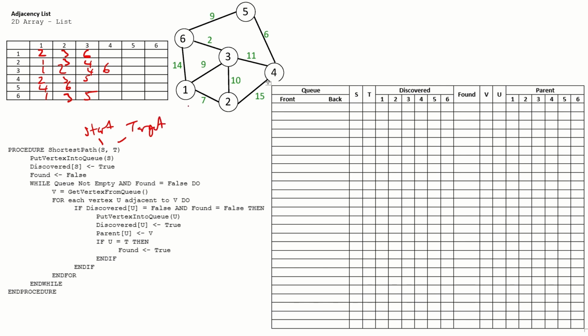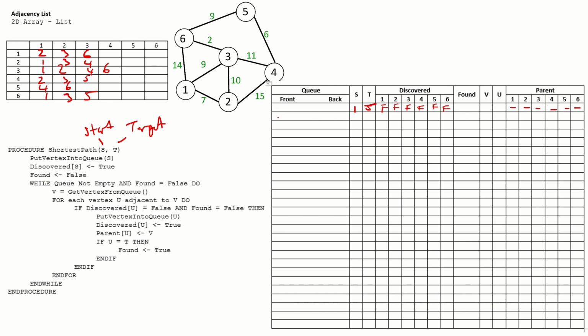And what we're going to do is try and get from node 1, so starting point, to node 5, our target. Now feel free to try it with different starting points and targets and see how it works, but that's what I'm going to do. So if we follow this algorithm, we pass in S and T, 1 and 5, done. And one thing that's not in this code, but would be in an exam question, is that all the discovereds are set to false, and all the parents are set to blank.